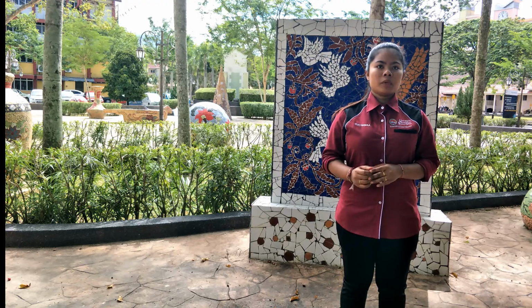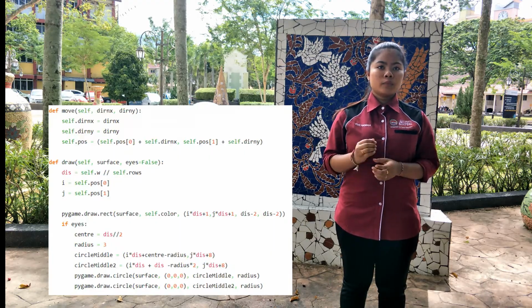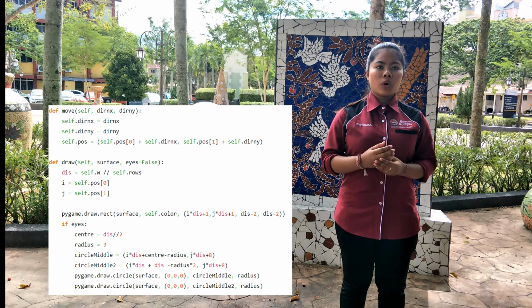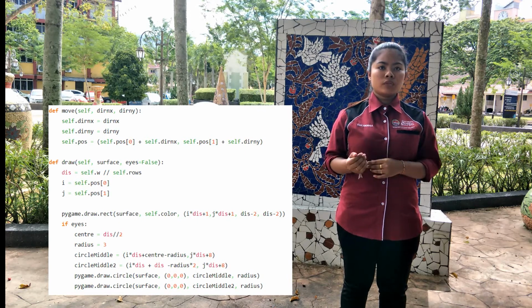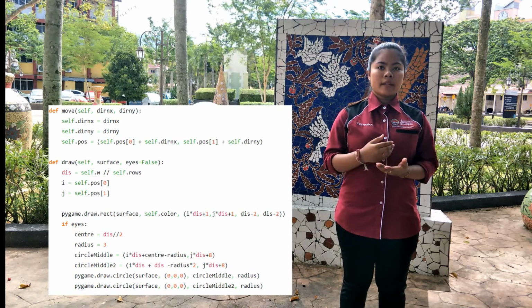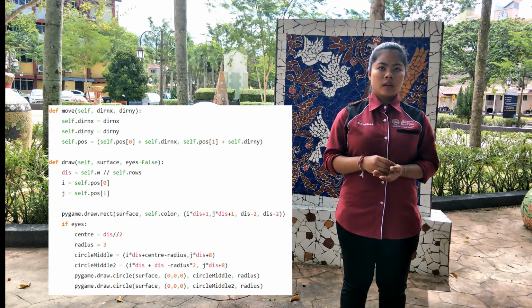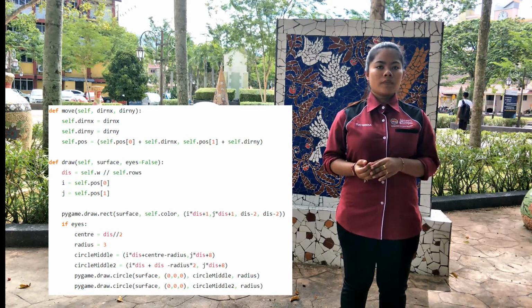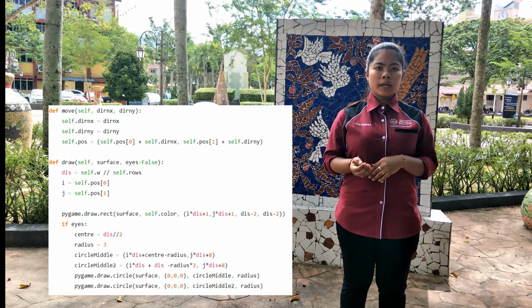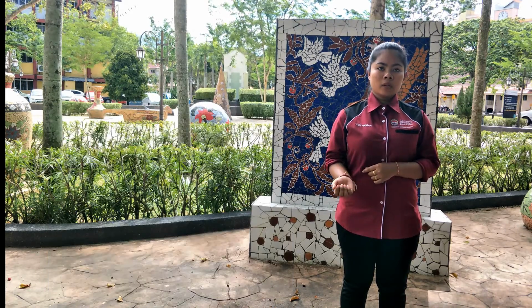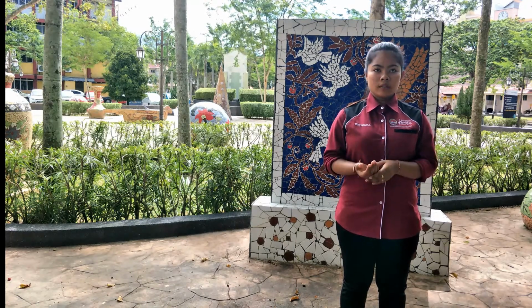To start the cube class, we code the init and move methods. After that, in the cube class, we draw our cube using the draw method. Here, we also add pygame.draw.rect. By multiplying the row and column value of our cube by the width and height of the cube, we can determine where to draw it.